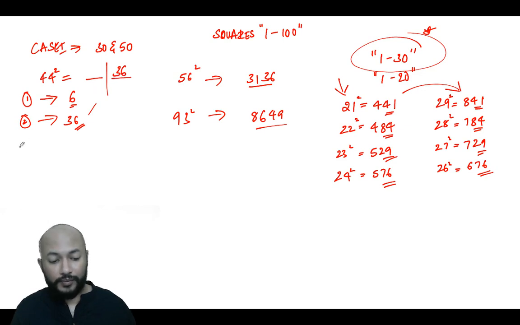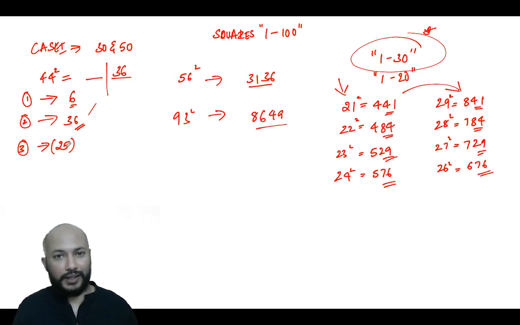What's the third step? Third step is you have a magic number here. Magic number is 25. Don't ask me why. That's why it's called a magic number. 25 is constant for all the numbers from 30 to 50. From 25 you subtract the number you got in step 1, that is 6. You get 19, and you write that here.